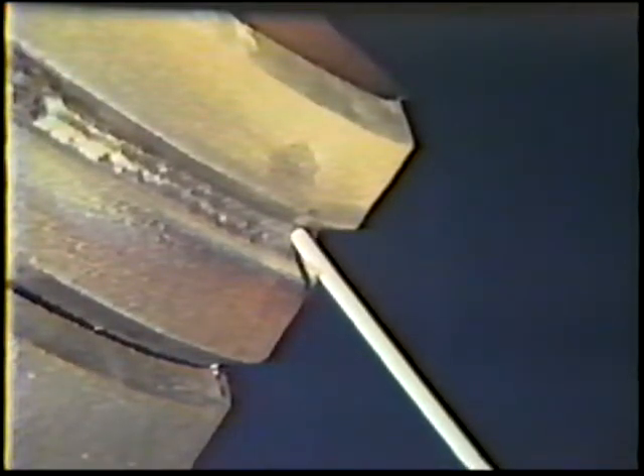The second pass is deposited with a work angle 5 degrees below horizontal and with the same travel angles used for the previous pass. The weld is deposited with the same technique and should combine with the first bead to produce a flat layer of weld metal fully fusing into both sides of the joint. At this point, change to the 1/8-inch diameter electrode and readjust the amperage setting. The next two fill passes are deposited with the same technique, and both layers combined should evenly fill the joint to within 1/8 inch of the outside pipe surface.